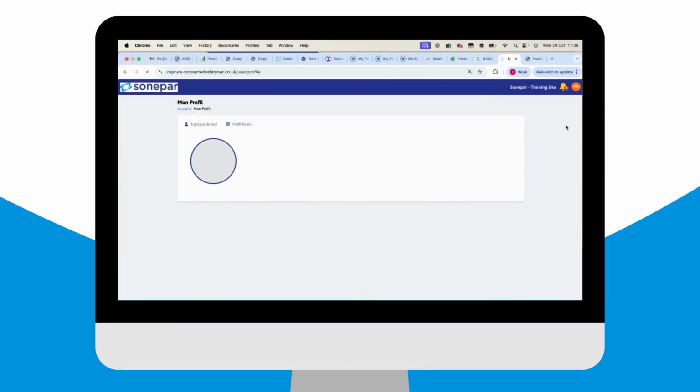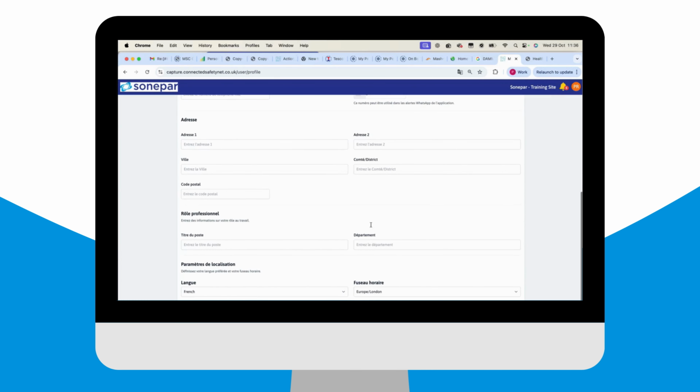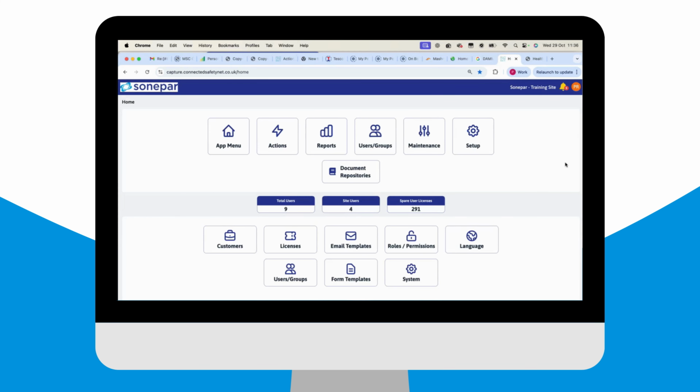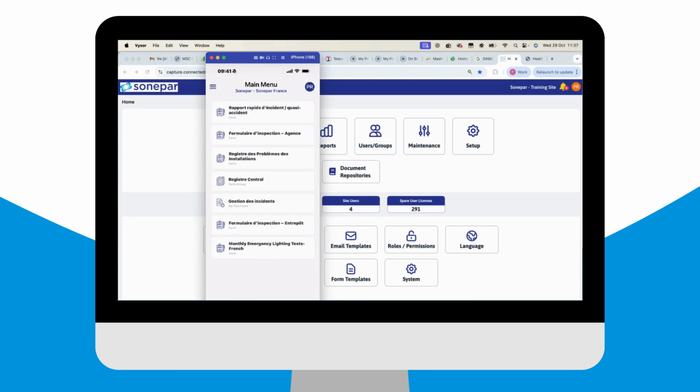So I'll go back again to my profile, go down to language and switch back to English and save, and that allows the browser to operate back in the language that you need as an individual. Now this same process is available on the mobile, so you will be receiving a welcome pack that will navigate the simplicity of downloading the app and connecting to your portal. But once you do, you're going to have the same requirements to switch to different languages.